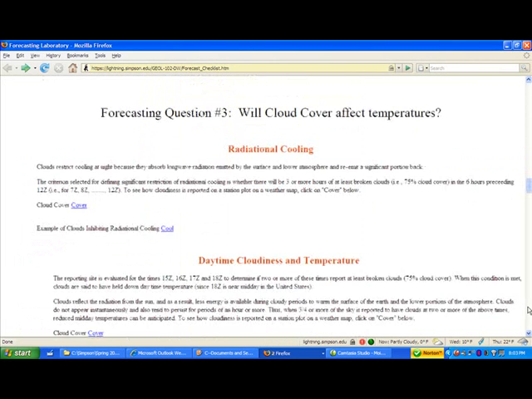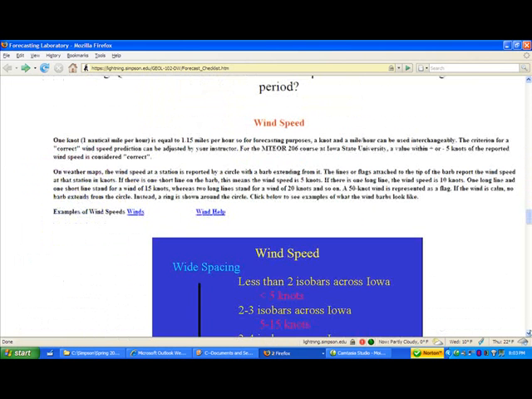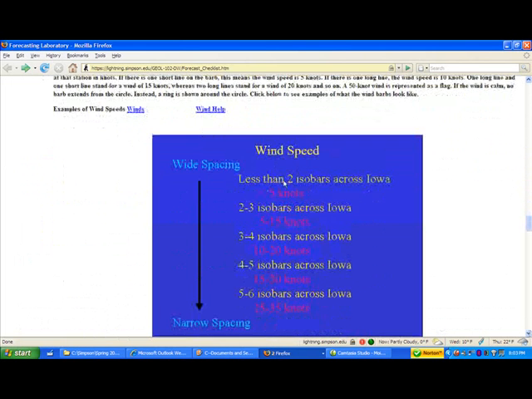Again, we'll go back to our lab here. And notice that relating wind speeds to the number of isobars across Iowa, we have 5 isobars, almost 6. And it says that if you have 5 to 6 isobars across Iowa, your winds are going to be about 25 to 35 knots. And indeed, earlier today we had wind gusts of about 40 miles an hour throughout the day. And as I'm scrolling over the cursor now, I see that I have northwest winds at 30 miles an hour.